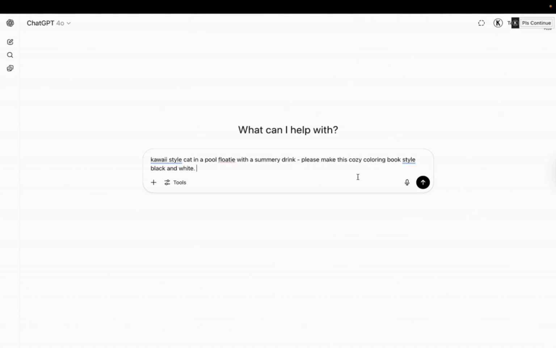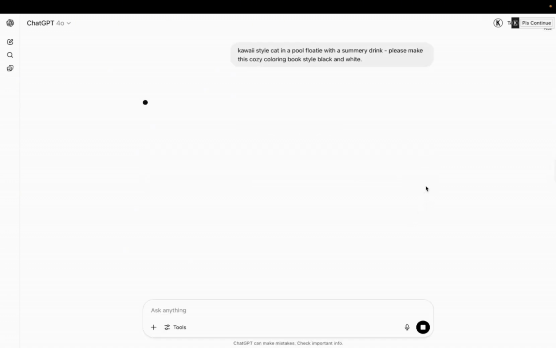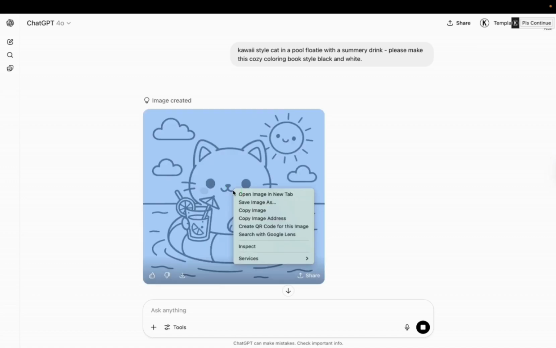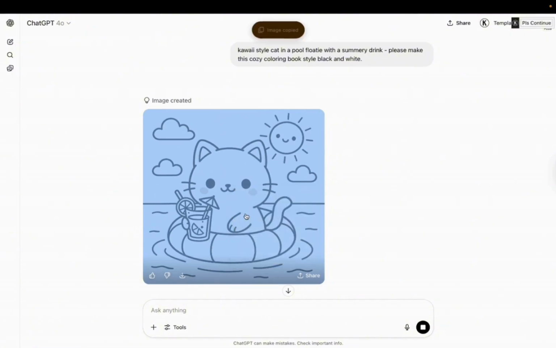Now I do have the paid version of ChatGPT, the basic paid version, not the real expensive one. And so now I'm going to hit send. I love this image. This would be a really cute SVG file. And we can definitely clean it up to where it's just the cat if you wanted that, or you can keep the whole image. But what I usually do is just right click and then hit copy image, but you definitely can save it down here if you want to. I'm going to copy the image, and now I'm going to go ahead and open up an Inkscape window.